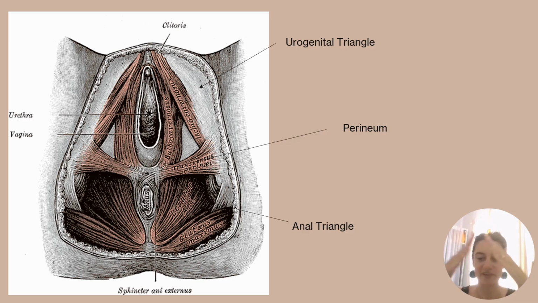So we've got a top-facing triangle and a bottom-facing triangle. Top-facing triangle is the urogenital, bottom-facing triangle is the anal triangle. And intersecting at these two triangles is the perineum. So a bunch of connective tissue and ligaments leading into all the pelvic bowl. And this is a really helpful place to know about. It's often torn in childbirth, so there can be work that can support the consequences of that.